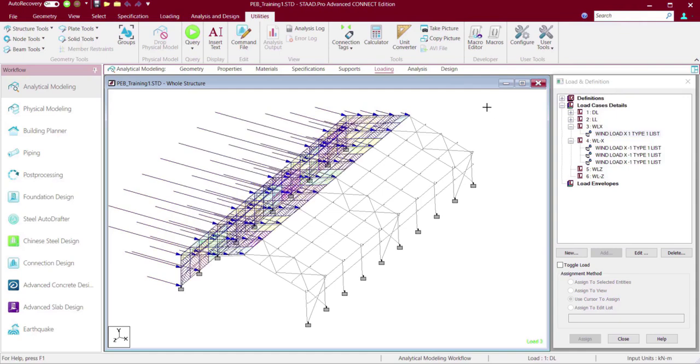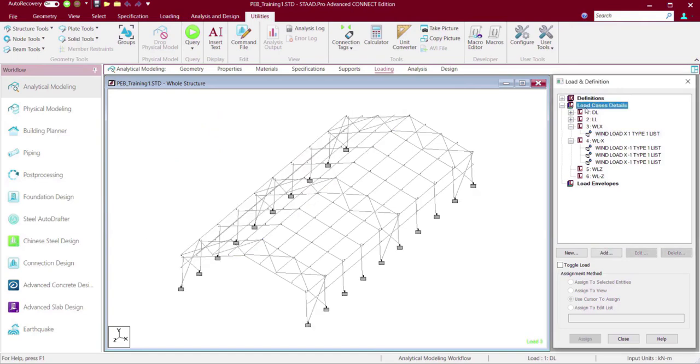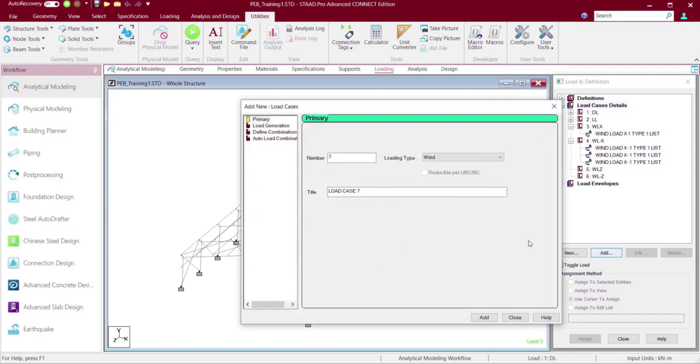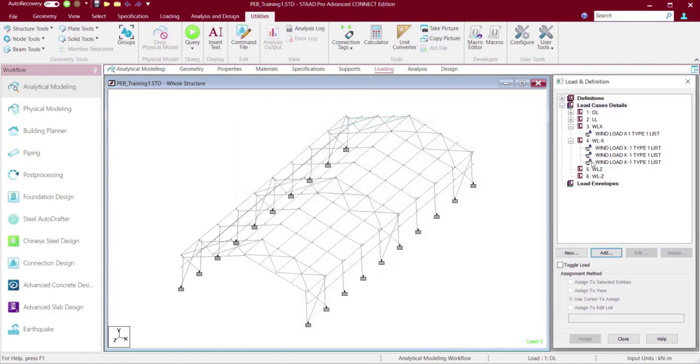Okay, as we mentioned earlier, my wind loading in the z direction, the wind intensity pattern would be a bit different, because the building geometry in the orthogonal direction is not the same as the direction we have considered in the x direction.